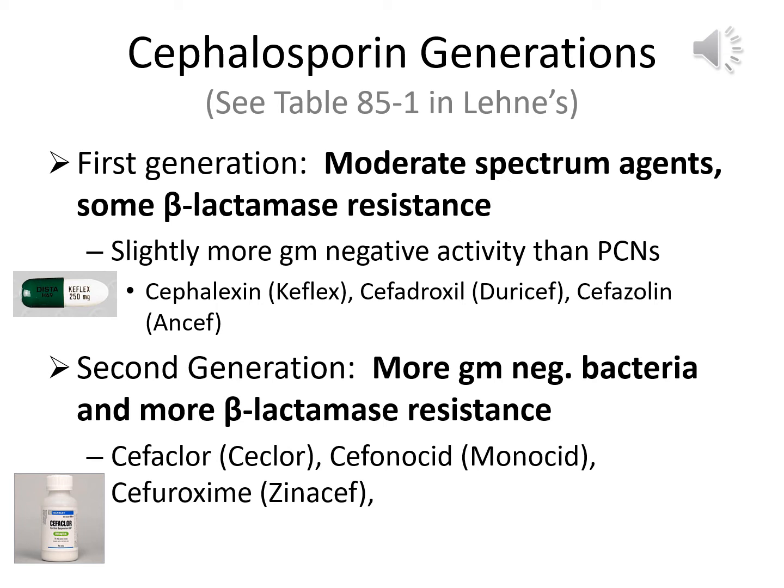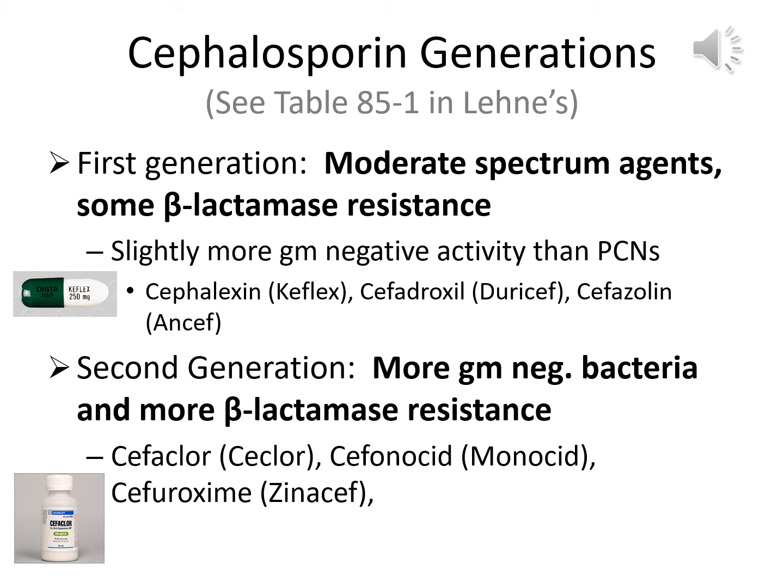The oldest beta-lactams we call first generation. We call them moderate spectrum agents, so they're not broad, but they're not narrow spectrum either; they're in between the two definitions. We have slightly more gram-negative activity than we see with the penicillins, and yet we maintain that gram-positive selectivity that we see with penicillins as well. Some common first generations that you'll see in practice are cephalexin, cefadroxil, and cefazolin, very commonly prescribed first generation cephalosporins.